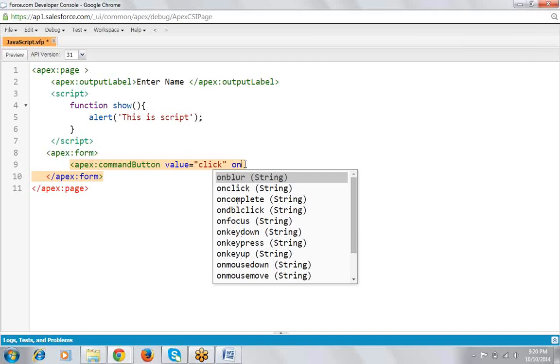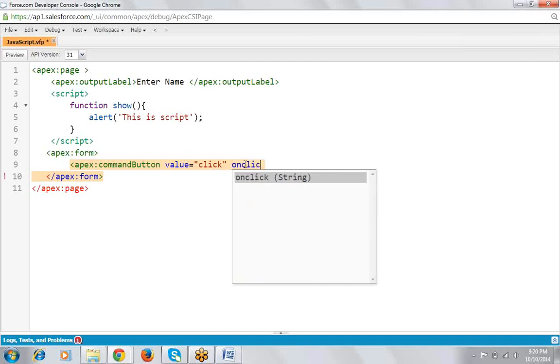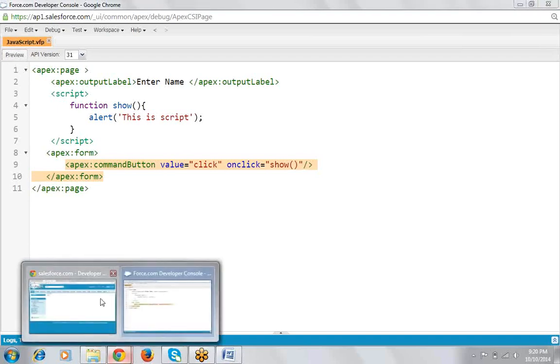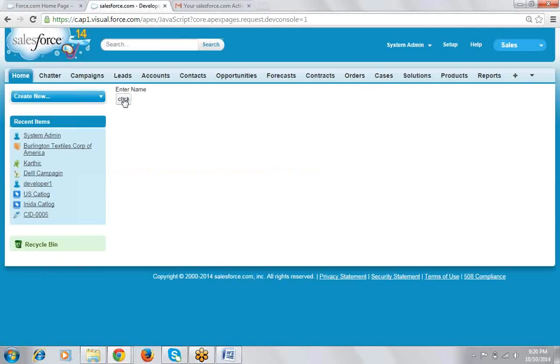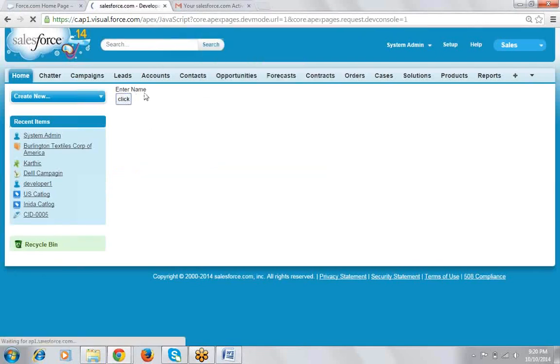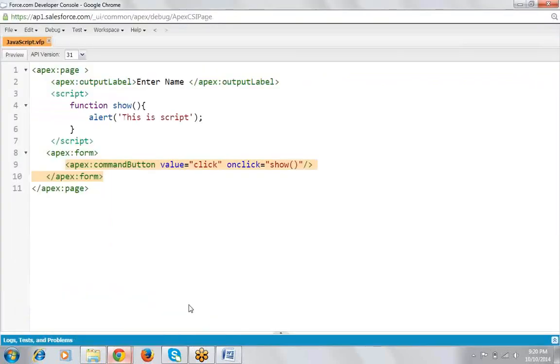Now I am giving here on click. Let me have a preview of this page now. We had a button. When you click on the button, this is the script. So the script is called when an event occurs.